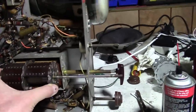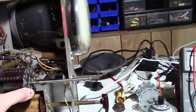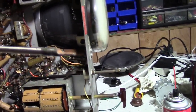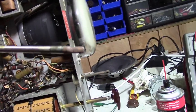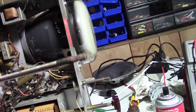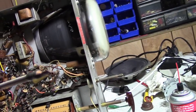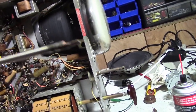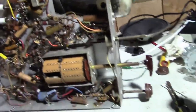It's weird, though. I didn't realize it wasn't just that it's chewed up, it's actually a little bit shorter than it should be as well. Otherwise, I could grind that down until it's shiny metal and then glob on a bunch of lead or something and kind of form it back up. But it wouldn't be very strong. It might deform over time. I don't know. Anyways, enough about that. Let's move on.